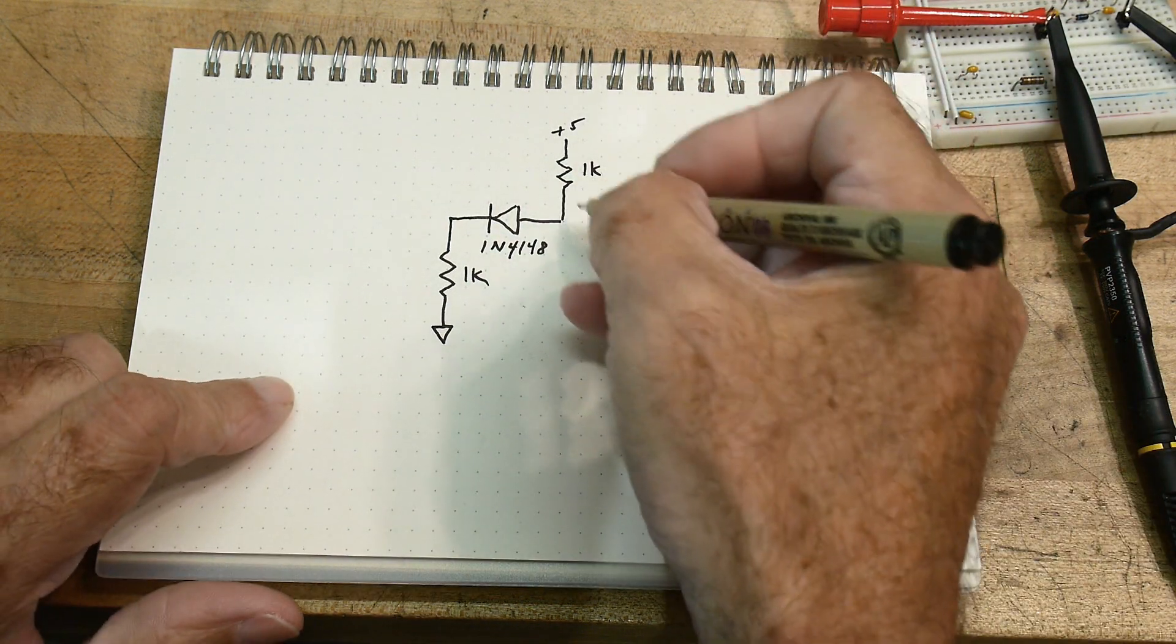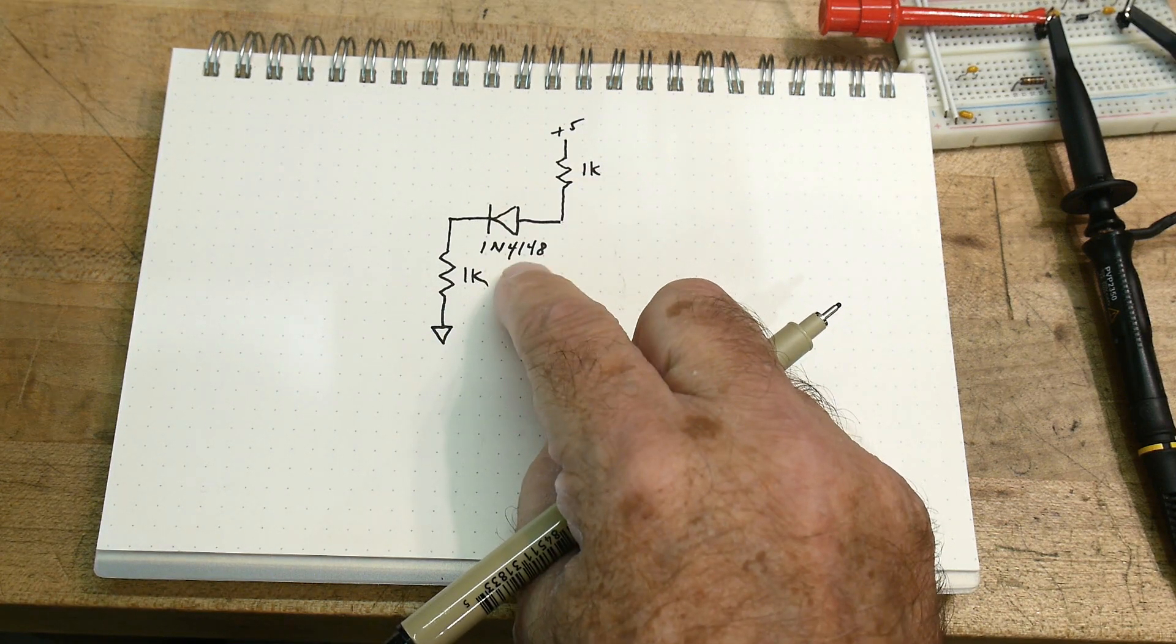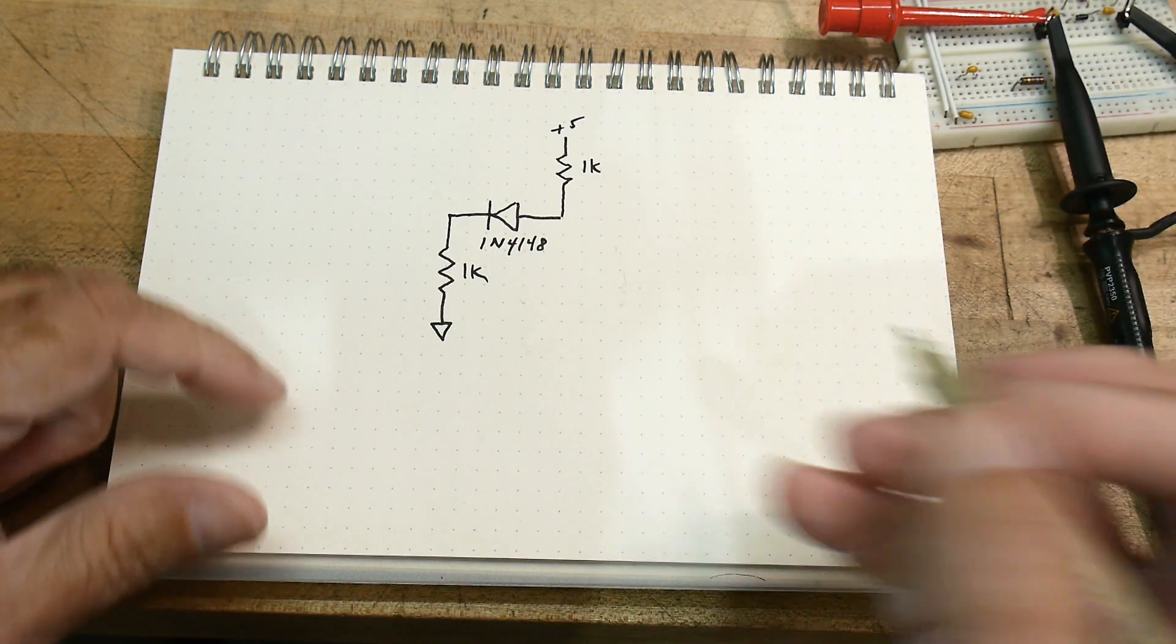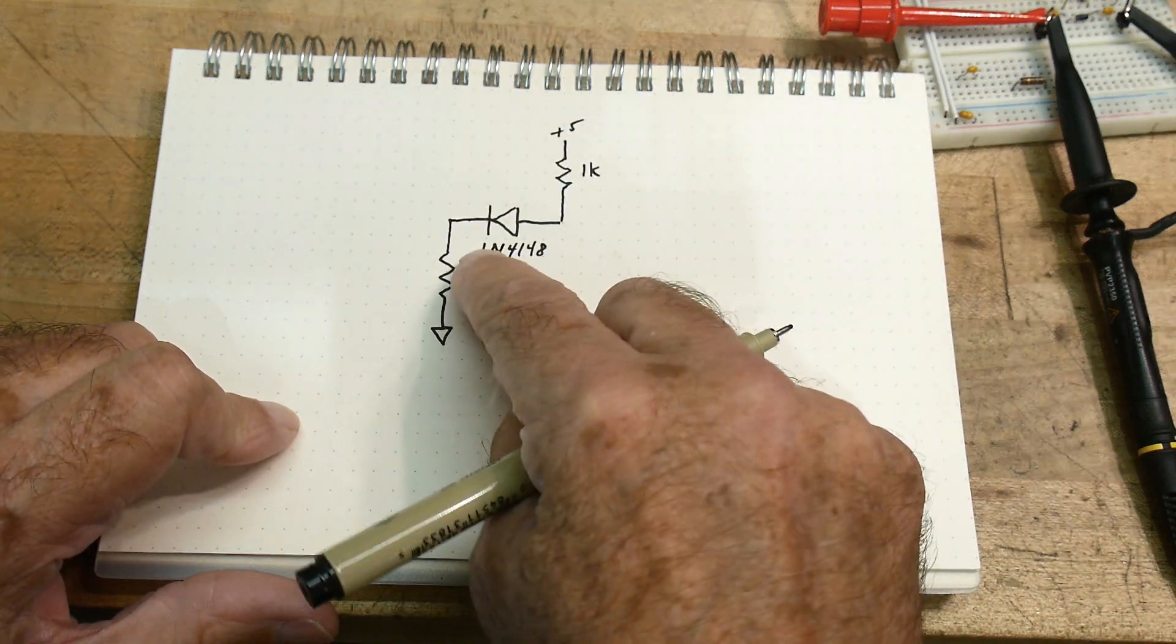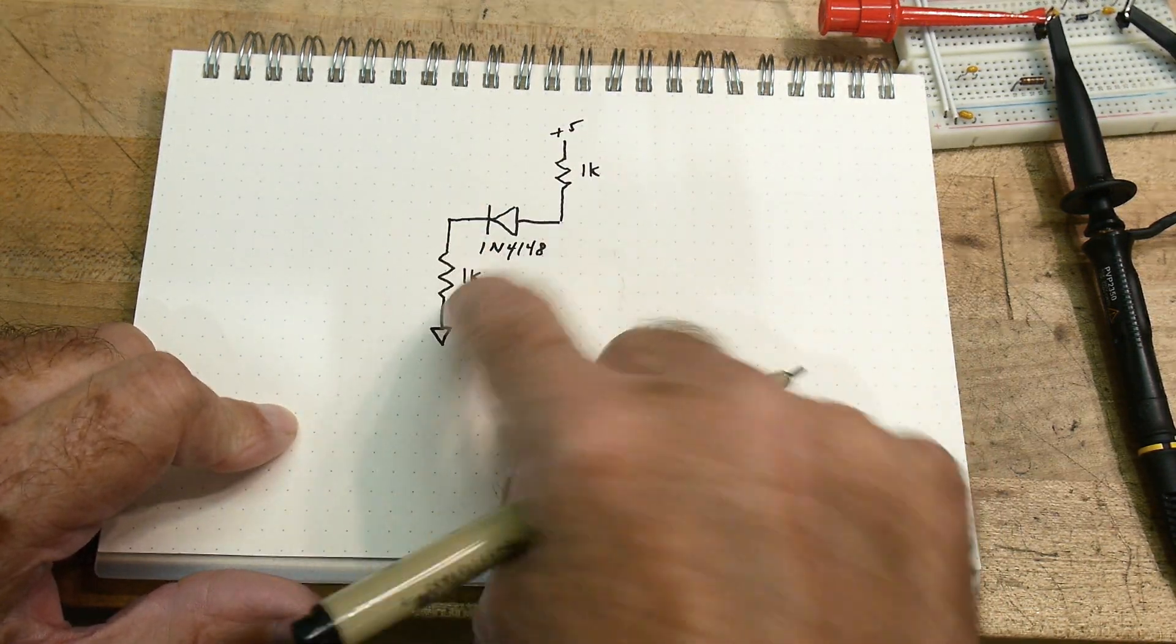I've got a simple circuit here. 1K resistor, a diode, and a 1K resistor, and this is just a 1N914 or 4148, just some type of diode. So obviously the diode is on because we have 5 volts going through it so it's conducting.